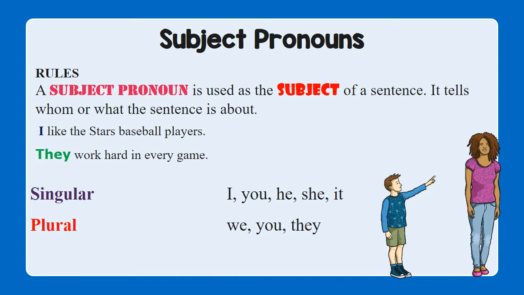What is the pronoun in this sentence? That's right, I. Let's read the second sentence. They work hard every game. What is the pronoun in the sentence? The pronoun is the word they. Remember, subject pronouns, the singular are I, you, he, she, it. The plural pronouns for subject pronouns are we, you, and they.